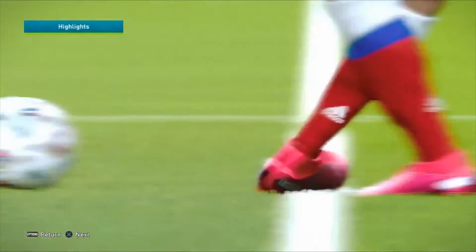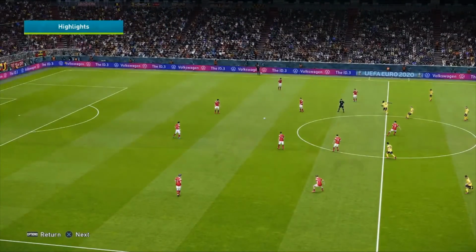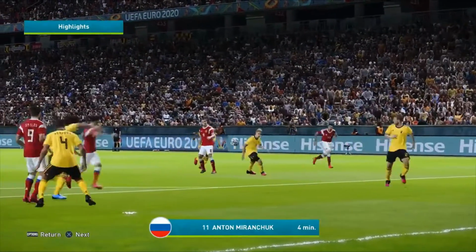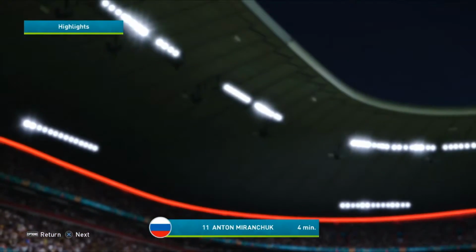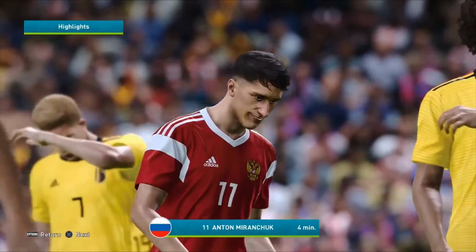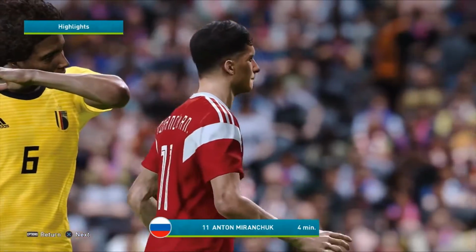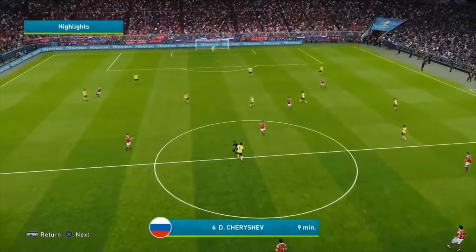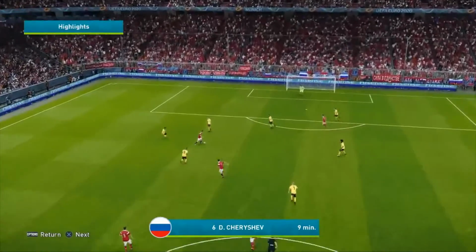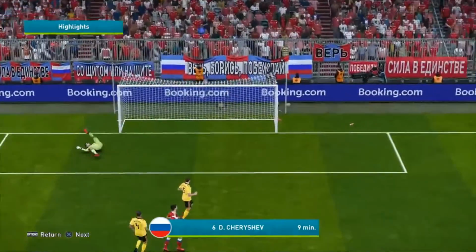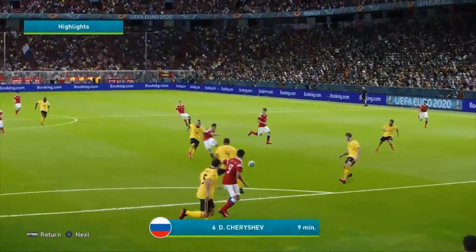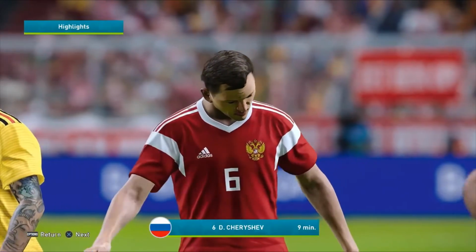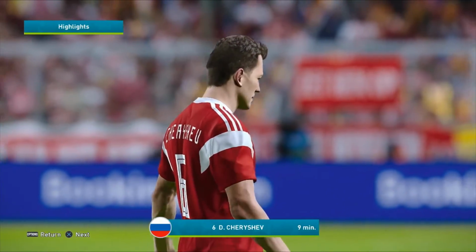Well, let's take a breather for a moment because this has been the standout game so far. In the 4th minute, Miranchuk had a decent opportunity on the volley, but it wasn't really going to test the goalkeeper at all. A little bit frustrated there with his opportunity on goal. And then he actually came back again a little bit later on because Miranchuk had another opportunity. But before that, Denis Cheryshev, in the 9th minute, I thought this was in the back of the net, just wide. I think it even clips... Does it clip the side of the post as well? Yeah, literally clips the post. And that was a fascinating opportunity to really smack in what could have been one of the goals of the tournament in the 9th minute.